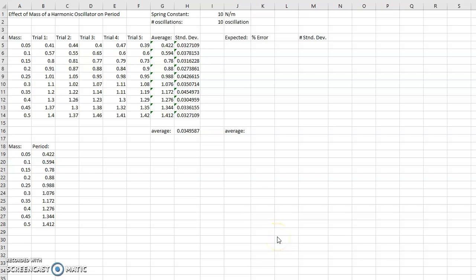Hello again. So I wanted to go over a few more things that some of you will be able to do that will find very helpful, but not everyone will be able to do this, hence why it's a separate video. So what I want to talk about is doing percent error. Percent error is a better way to talk about how accurate you are.